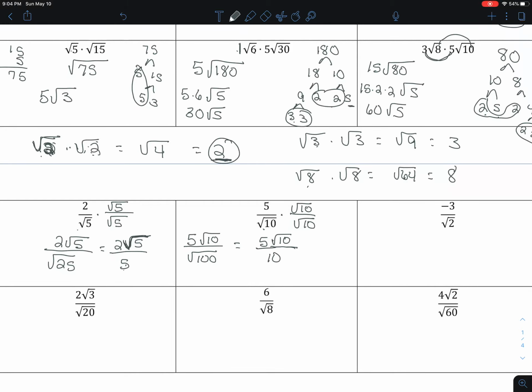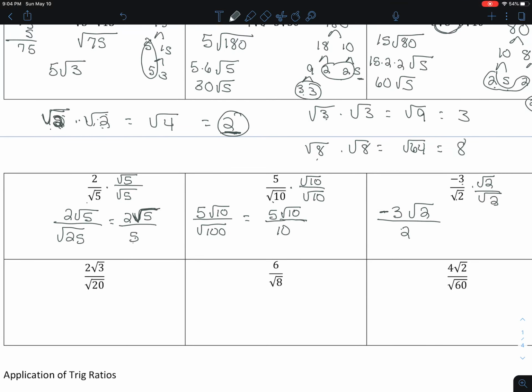All right, welcome back. So this is just radical 2 over radical 2, which is people inside the house can't talk to people outside the house, so this is negative 3 radical 2. And radical 2 times radical 2 is the square root of 4, and the square root of 4 is 2. So now 20 can be simplified. As a matter of fact, all of these denominators can be simplified.